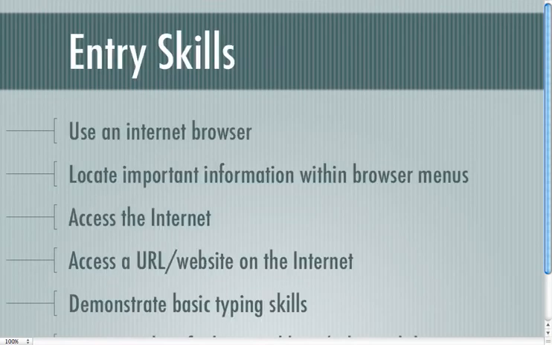A note that needs to be quickly said is that before beginning the 3 units, you're going to need to have some basic entry skills, and you'll see the 5 of them listed right here. Basically, it's making sure that you're able to use and browse the internet, since all of these technologies, blogs and wikis, are web-based, that you're comfortable moving in and around an internet browser and on the internet. If you're not, then take a look at the links that are listed below, and they will provide you with additional information that will get you ready and on your way.